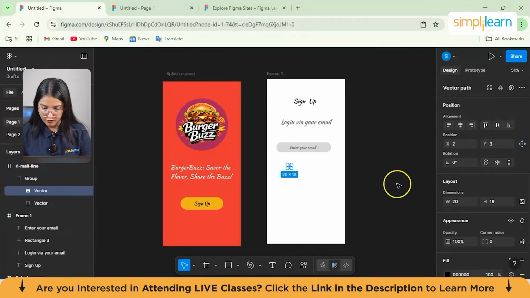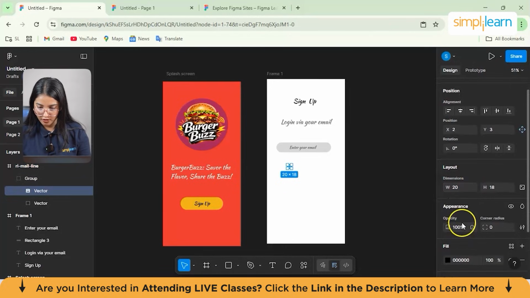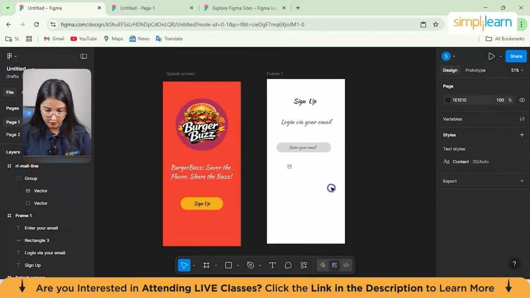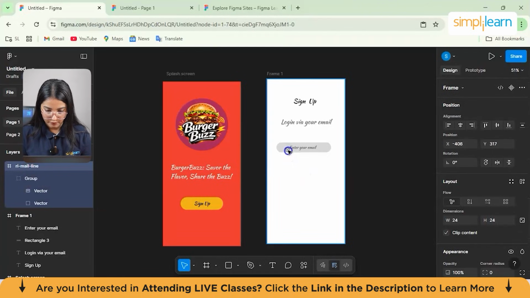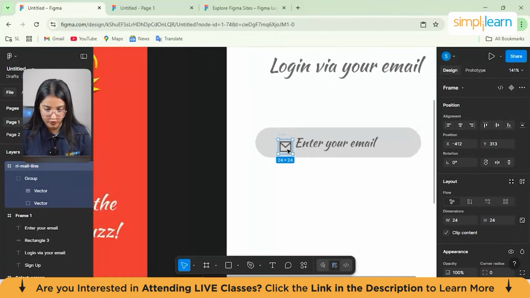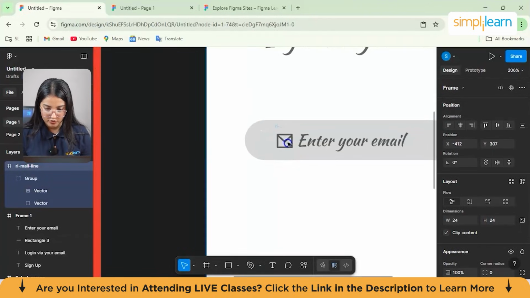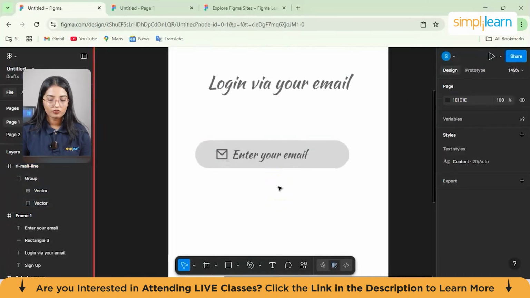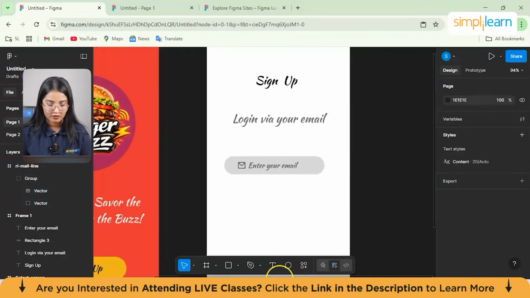Again, I'm going to reduce the opacity of this. So I'll make it 60%. And maybe put it right here. You can also zoom in to check how you can adjust it accordingly. So let's suppose I'm going to make it here. And this looks better. You could also do it manually by using this text thing from here. But then it takes a lot of time.